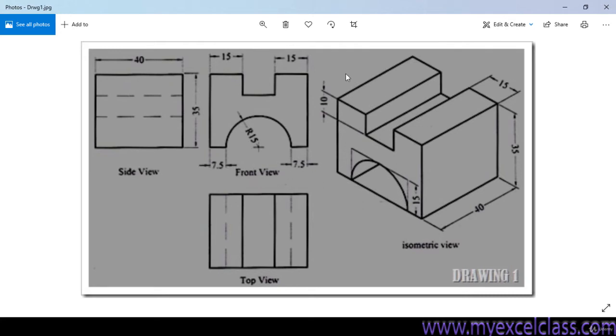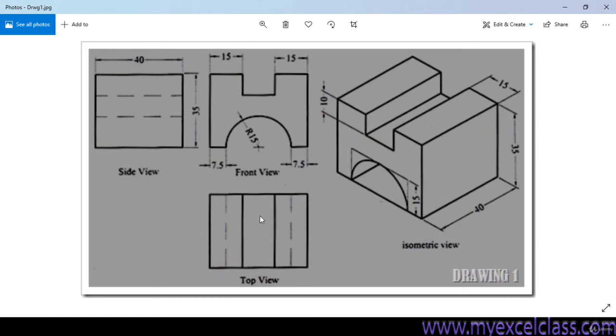From right side and left side, you can show only one view; let's suppose I'm showing the right side view, shown here. And in top and bottom, you can show only one view; suppose I'm showing the top view. I'm not showing the bottom view, back view, or the other side view, because according to the rule, these three views show all the dimensions of this 3D model. So these three views are sufficient.